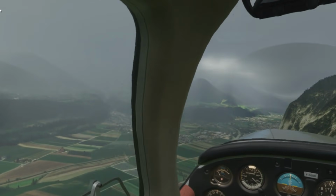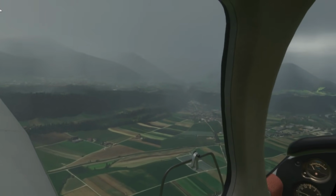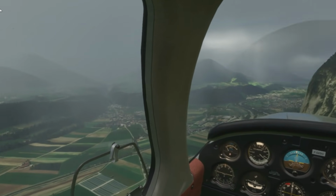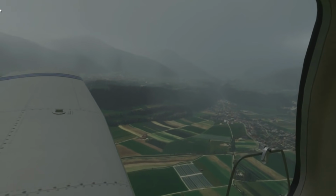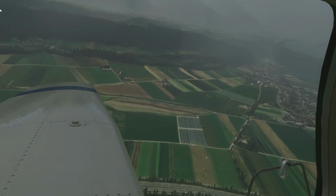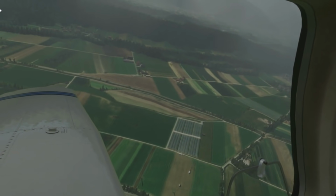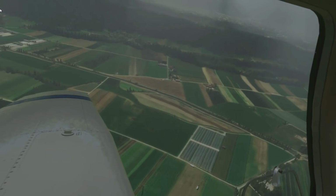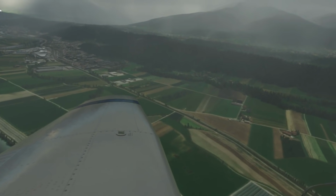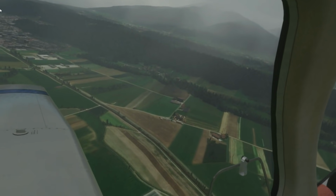Look at these showers here, amazing. This is live weather here in Innsbruck. I love these kind of conditions in this sim. It really shows the dynamic weather off really well. So it still is the king of clarity, but there's a few other things I want to mention. I think the Reverb G2 is the best looking headset out there right now still. I think that matte black finish with the HP logo, the Index inspired floating ear design is still the best audio in the business, and it keeps me very cool.